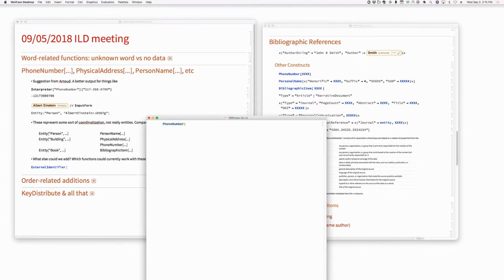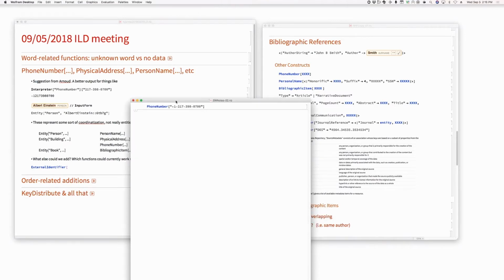Okay. So what I would suspect we want to do is start with something like this. Is the canonical form of a phone number then the thing broken into area code, country code, and so on?